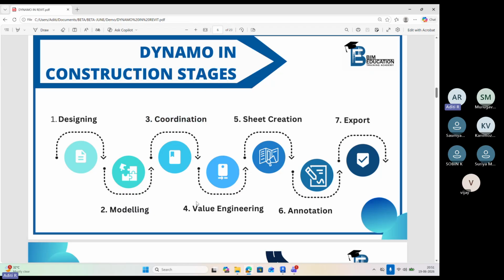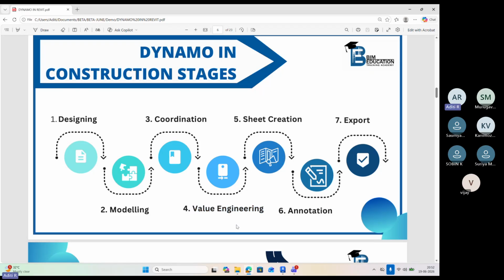Once the coordination part is clear, next one is value engineering. What is meant by value engineering? It checks whether the drawings that we designed and the things we modeled are matching or not. As we know, we generally receive architecture and structure drawings from different consultancies, and sometimes mechanical, electrical, plumbing also come from different designers. Whenever we combine all the services, if they are not matching, we will have MOM meetings with them and conclude the things. That happens in the value engineering space.